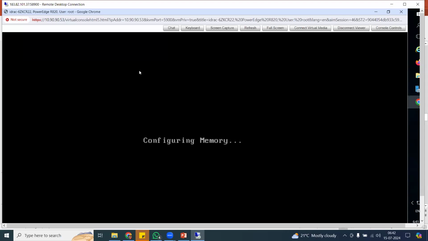What is a BIOS? It is a program, basic input output system, wherein we have to configure how to start the system. What are the important configurations we need to consider to perform a virtualization OS installation?